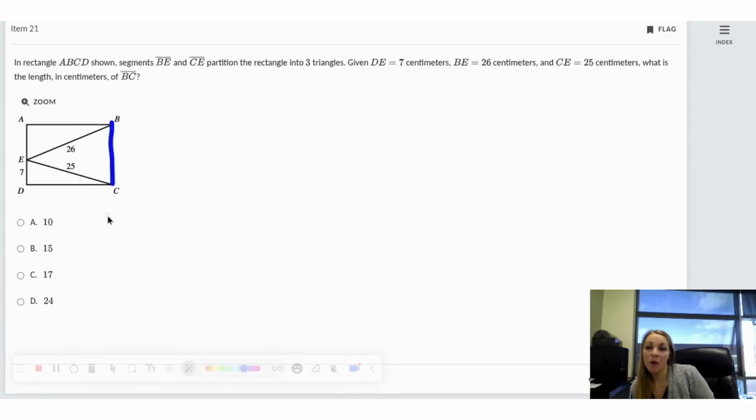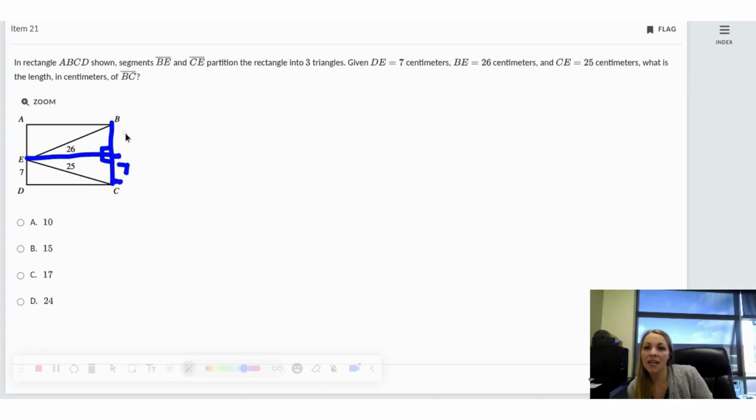They have labeled all the parts of the triangles. The only thing I'm going to add to this diagram is this line right here that lies perpendicular to the side BC. It helps us form 2 right triangles, right here and right here. That also is going to help me realize that this right here is a rectangle, and that gives me some information I need. Because this is a rectangle, this side 7 and this side 7 are the same. So I know the length from here to here is 7.